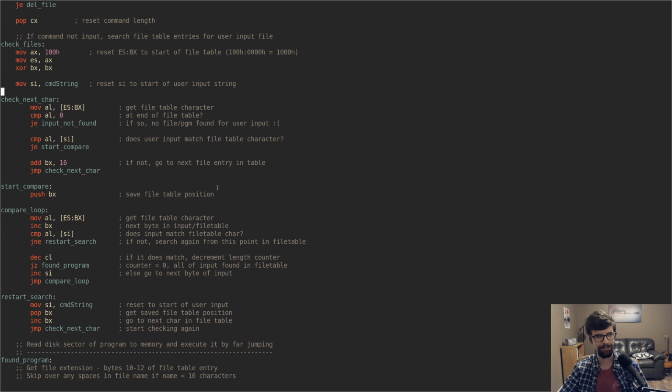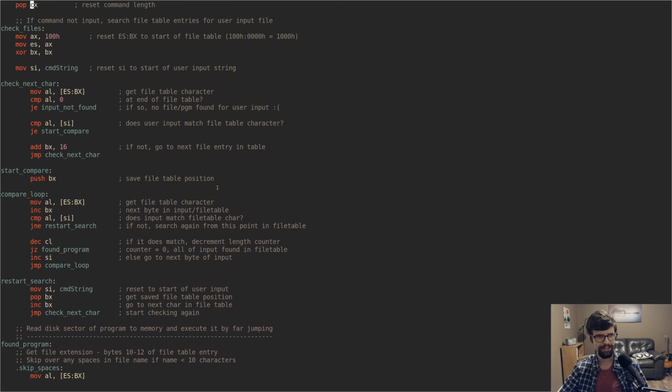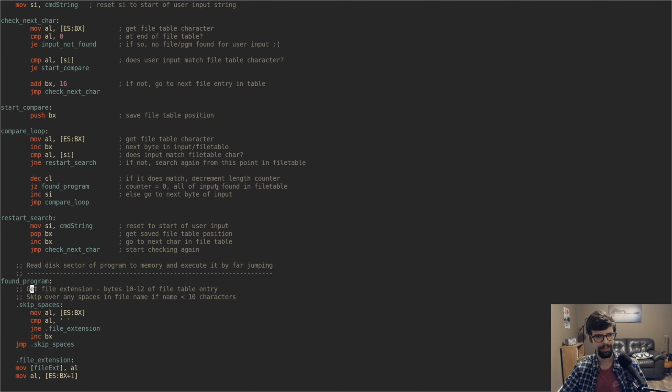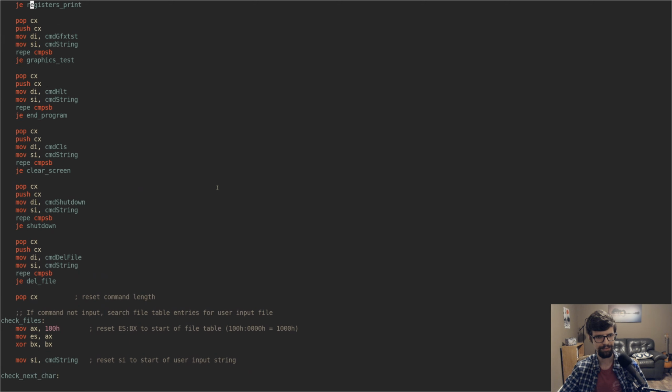I want to somehow get a marker for the beginning of the file table entry, the beginning of the name, just to make this look a little bit better down here, because we shouldn't have to do this crap, right? We shouldn't really need to do all that. I guess that's what CX is. CX is the full length of the name here before we do all this, right? I do decrement it down here. It's 0, but CX is the length of the name. So I could push it, pop it down here, although I'd need another place to pop it, because I want the stack to be balanced always.